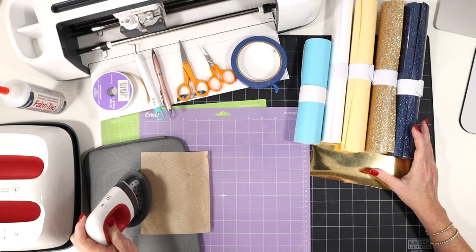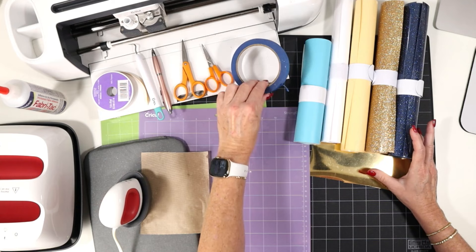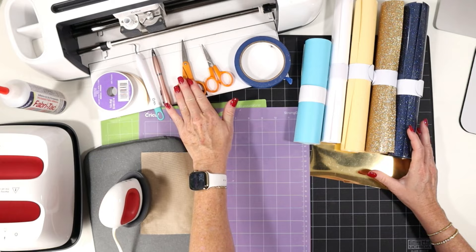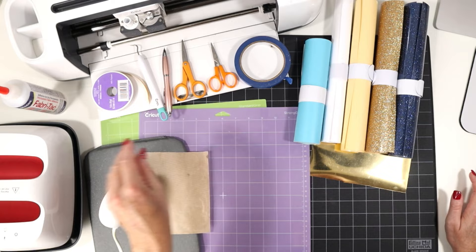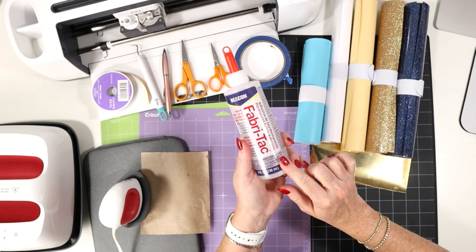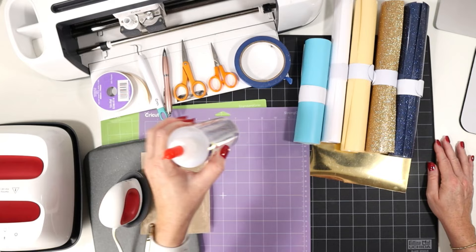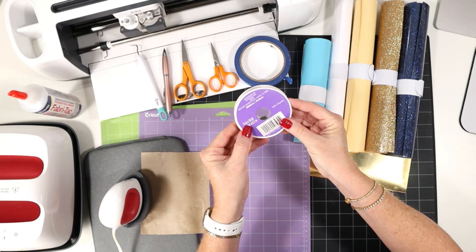To press the vinyl onto the faux leather, I'll be using my Cricut EasyPress Mini set to the low setting. You could also use a regular EasyPress set to about 265 degrees. Some other tools I'll be using: blue painter's tape to help get good cuts with my faux leather, craft scissors and detail scissors which are great for trimming fuzzies on faux leather, and a weeding tool — hook or pin pen style. You'll need glue to glue the front and back of the ornament together. I like to use Fabri-Tac, but you could also use Bearly Art Glue or any good fabric glue. For cardstock, Bearly Art Glue is probably your best choice. Lastly, you'll need some thin ribbon — about 3/8 inch or narrower — to tie a loop for your ornament.